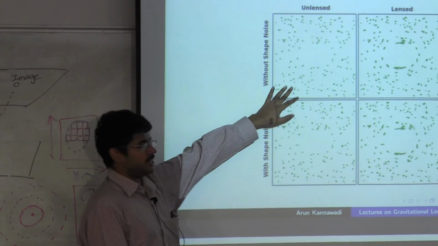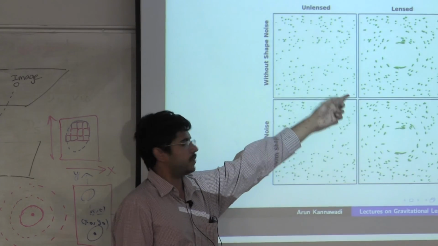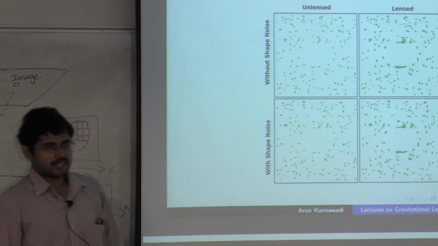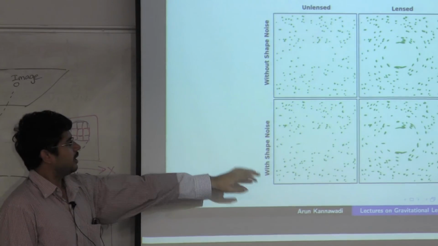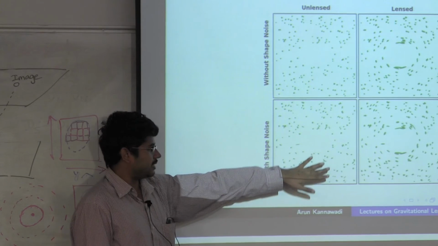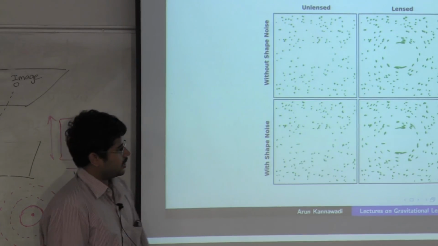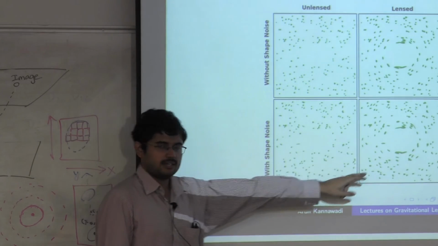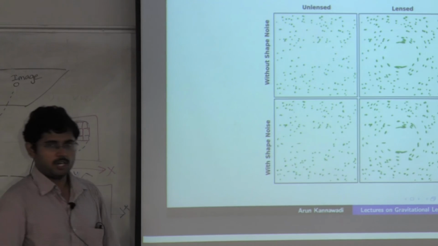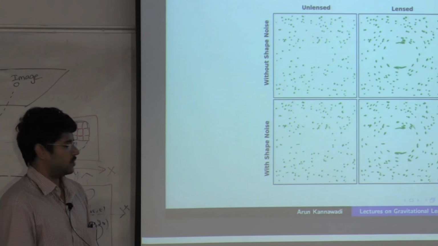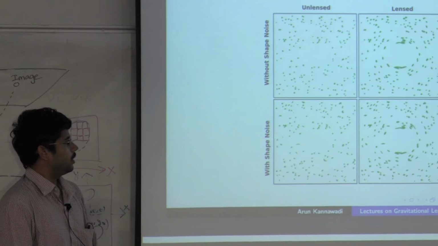And if all these were perfect circles, finding the lensing shear, G, is very, very easy. You can do this for every galaxy. But the fact that you don't know the intrinsic shape, which we call the shape noise, means the galaxies themselves could have very different ellipticities oriented in different ways. So that essentially means that we can't find G from one single galaxy, but we need an ensemble of galaxies. We need many, many galaxies so that we can take an average to find G. That's how it is typically done.